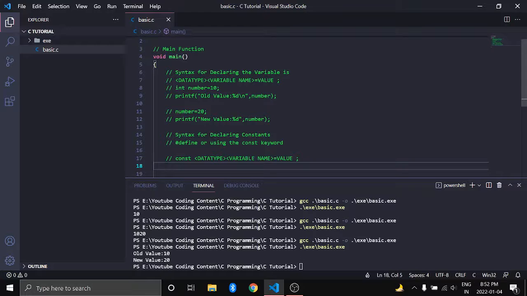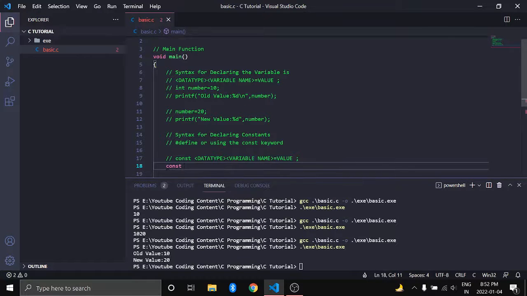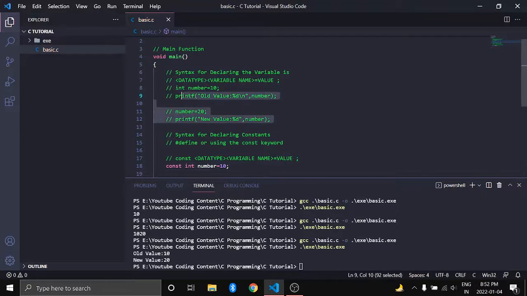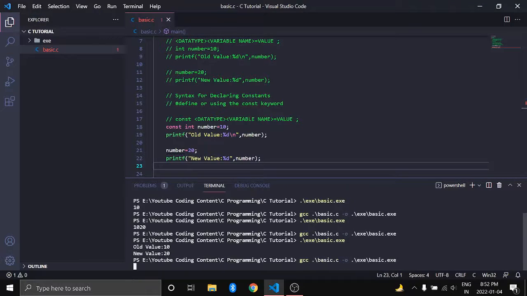Now if I put const int number equal to 10, and if I type the same program again, but I'll uncomment it here, it will give me an error. I'll compile this for you.